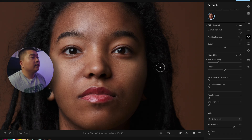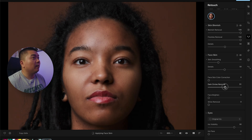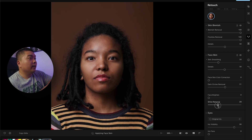I'm going to leave it at 30. Face color correction — dark circles. She does have a little bit of dark circles, so we're going to go ahead and remove that. If you go to 100, you start to see that the retouching software actually removed the eyelids, and we want the eyelids because it looks natural. So we're just going to dial it back until it looks a little bit more natural — before, after. See, that looks better. I'm going to leave it at 50. It looks better already. If the face feels a little underexposed, you can brighten it up a little bit, but I'm going to keep it the way it is because it looks natural already.